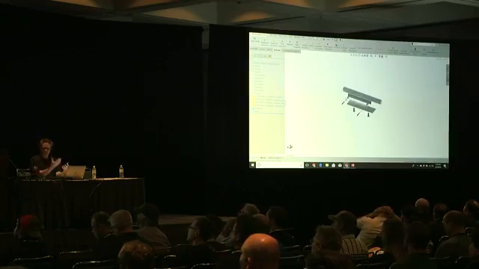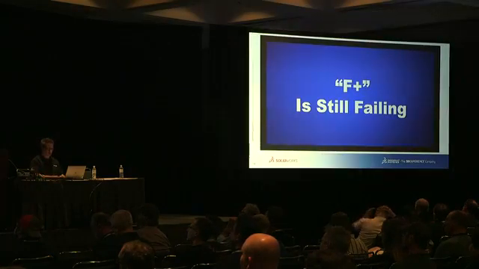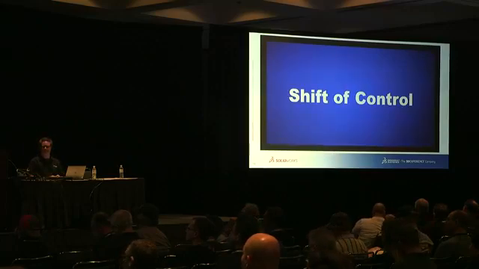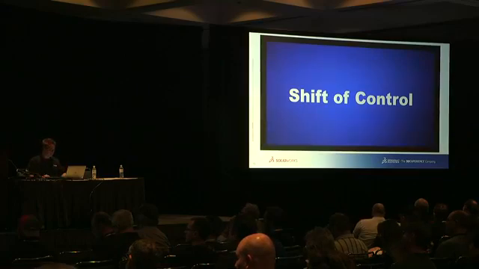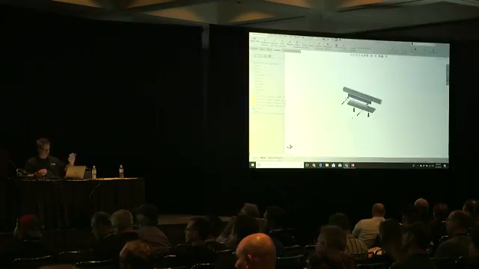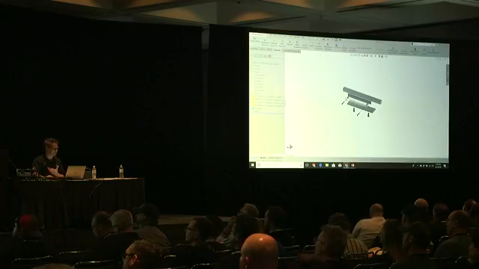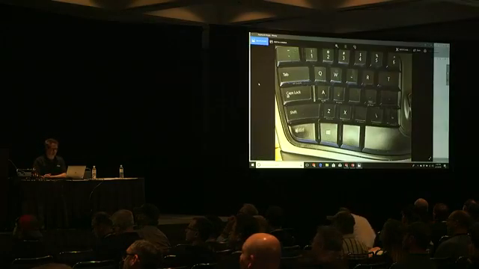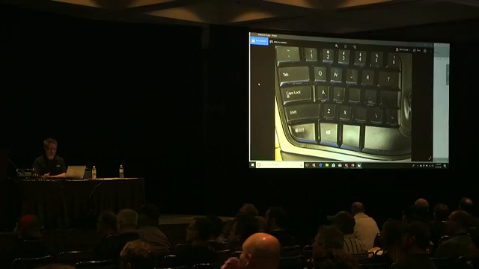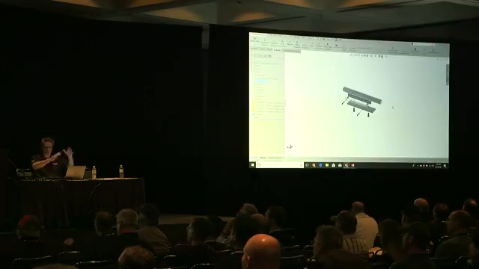All right. The F was really just a bridge to get us to shift of control. And these are more keyboard shortcuts, but it's not just the ASDFG. It's shift, alt, control, things like that. I'm a keyboard guy, just to give you an idea. That's what my keyboard at work looks like. So I use S, D, F, G, C, V. People hate coming to my computer because they can't see anything, so. And it's one of the goofy ergonomic ones.